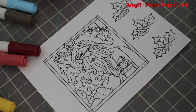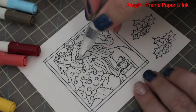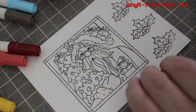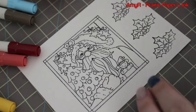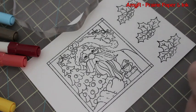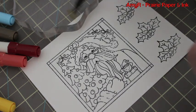For today's Christmas card, I'm using the High Hopes Father Christmas block image and I stamped it onto Stampin' Up's watercolor cardstock that I've had for ages, with my Versafine Onyx Black ink — that's the ink I always use for watercoloring. I've never had a problem with it. I stamped it, let it dry, and then got to filming.